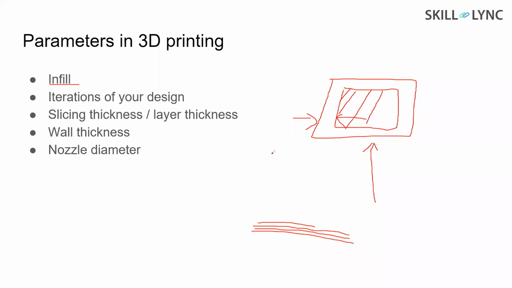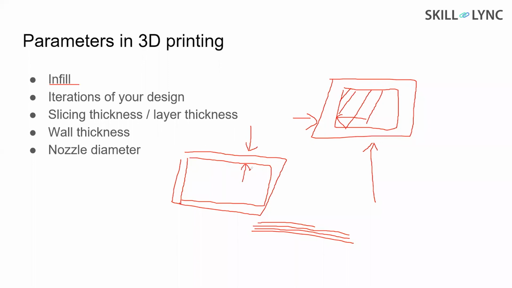If you're building a robot and an enclosure for your robot, and your robot PCB lies inside your enclosure like this, right? And if your robot falls, what happens if you have a very small wall thickness? Your robot will break, right? So I'm relating it to the common things we build. If you have a very little wall thickness, when something bad happens, this will break instantly, and you need to produce this part once again, right?